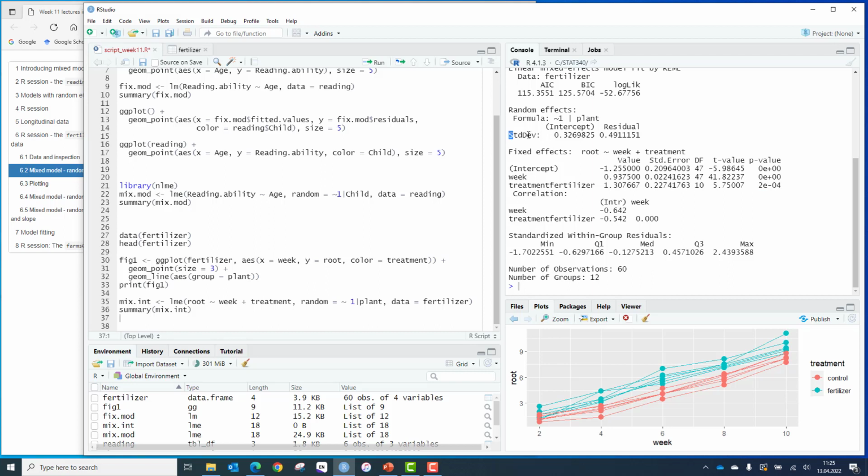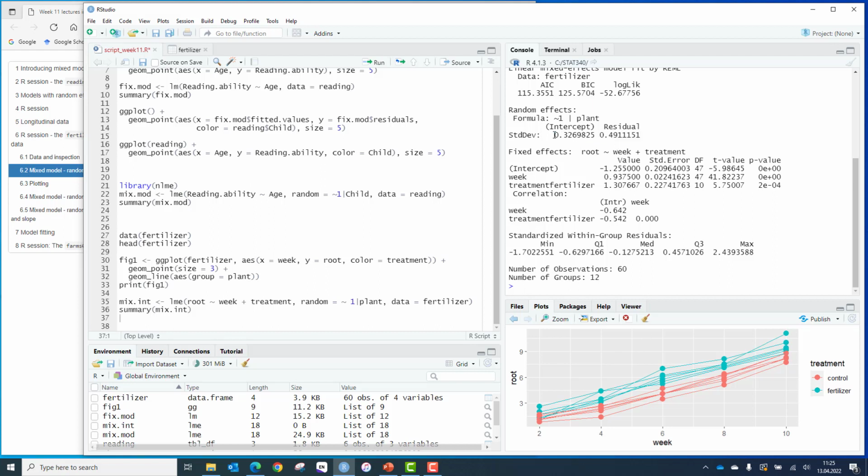The random effects, here we have their standard deviations. So we can see that this is the standard deviation between plants, while this is the standard deviation within plants. And they are more or less of the same magnitude, I would say. A little bit bigger, this one, than over here, but approximately the same magnitude, which means both of them are contributing equally much, or almost equally much, to the total variation.